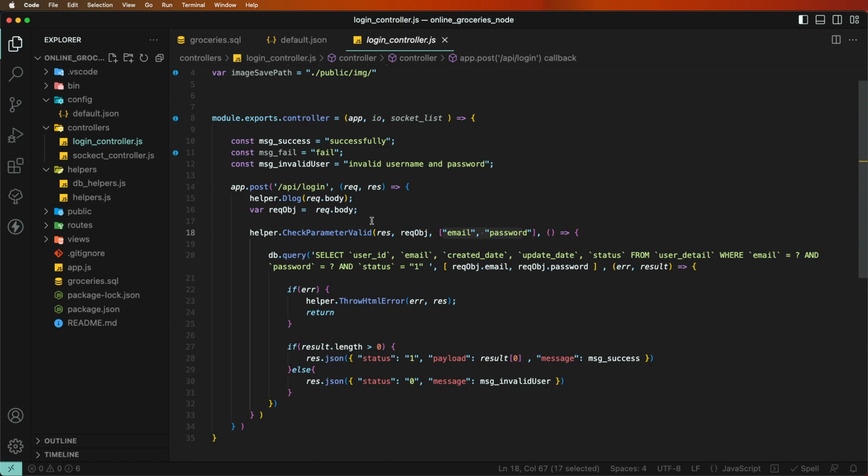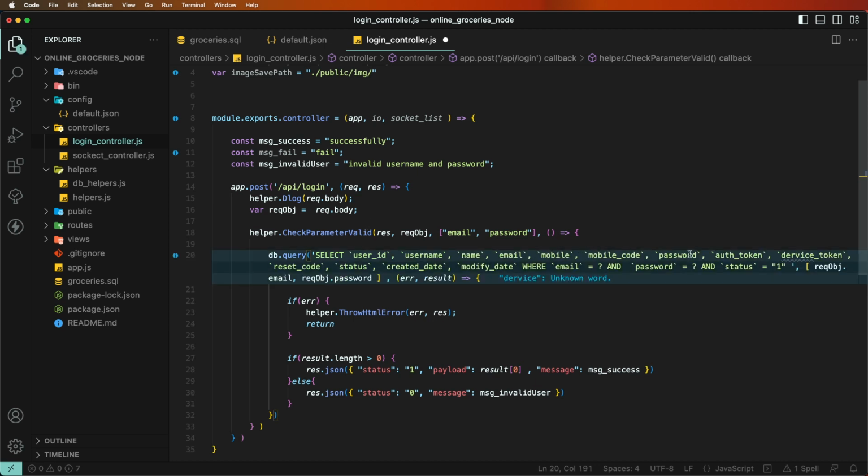Now I need to go inside here and paste. First of all, set the created date, modified, and get the status, and now configure our database. Paste this here, replace this.